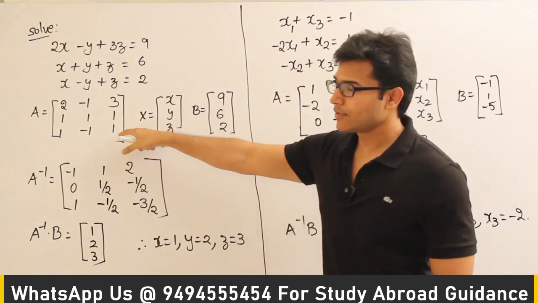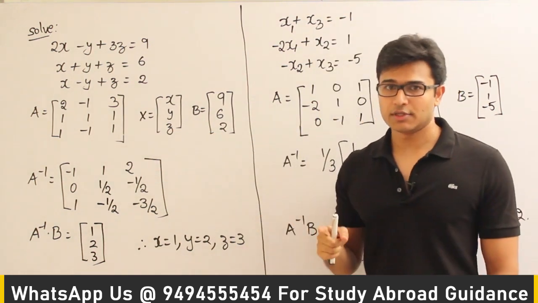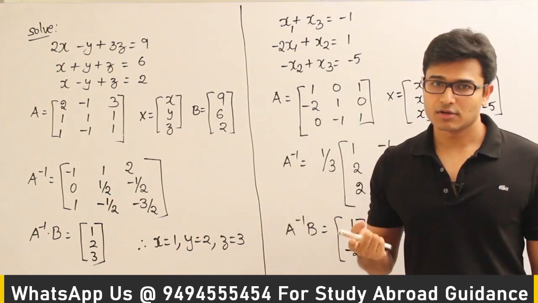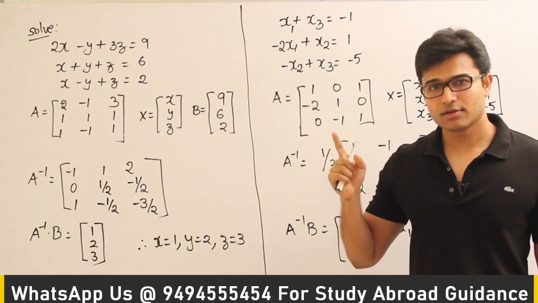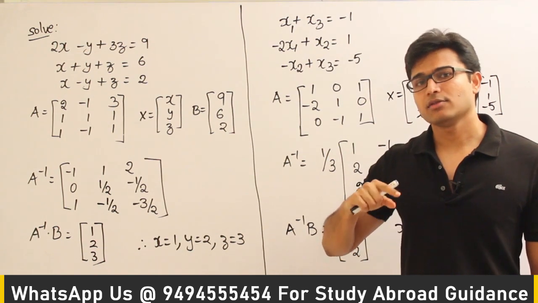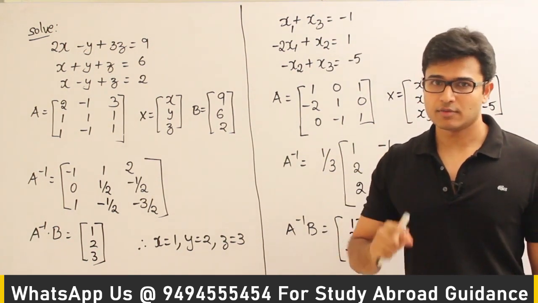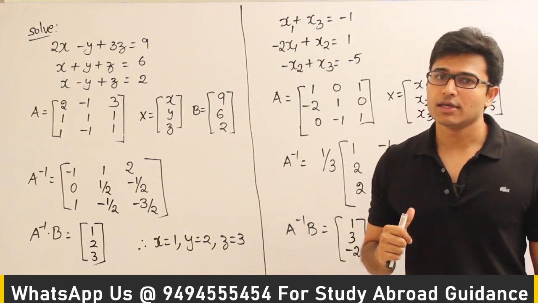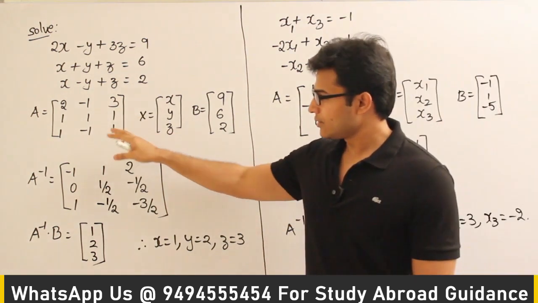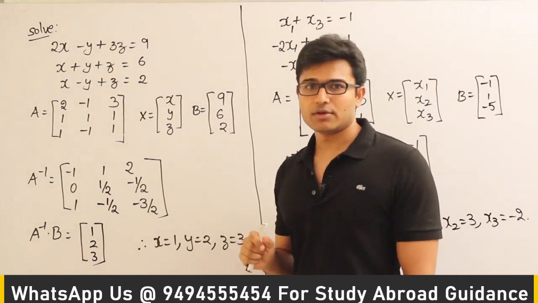So how to find out the A inverse? We are first supposed to find the determinant, and in case the determinant is not equal to 0, we can find the A inverse. First find the determinant, then find the adjoint matrix, and divide the adjoint matrix by the determinant, then you are going to get the A inverse, right? So I did that, and this is the A inverse. You please do it, okay?